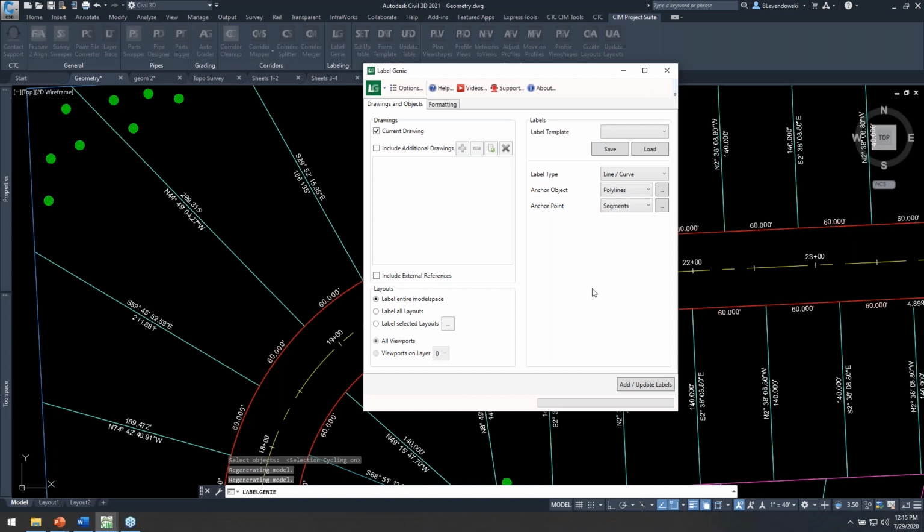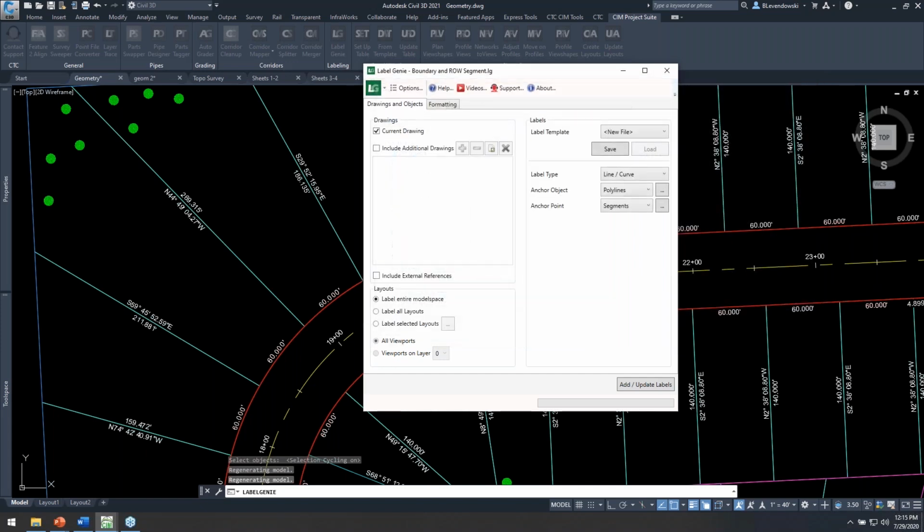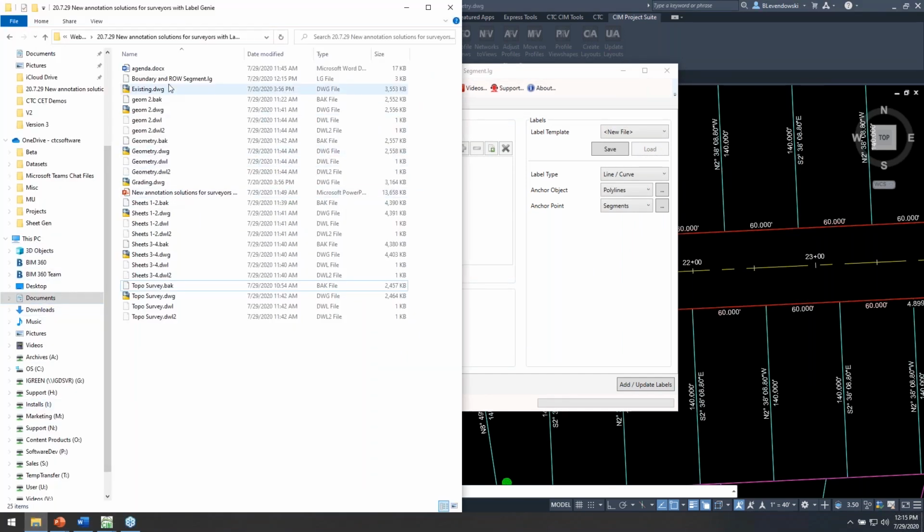Before I execute on this, I can run the option to create a new label template. So I click New File, click Save, and we'll save this out as boundary and right-of-way segment labels, okay? And what that does is it saves an external file. Right here, it's a .lg file.